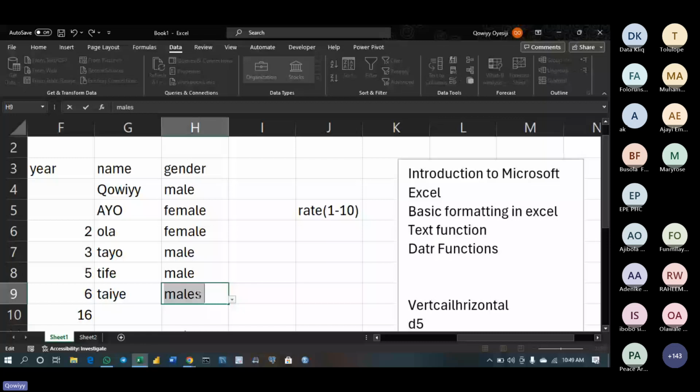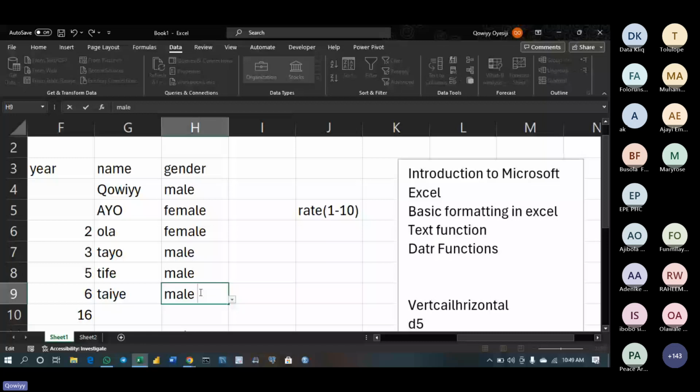That is why when I'm typing males, it is rejecting me. But if I type male myself, I don't want to select, I want to type male, there is no space, male, it accepts it. I hope it is clear. Same thing goes for female also.